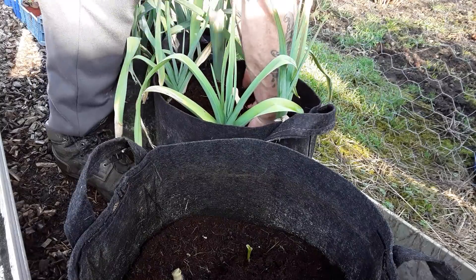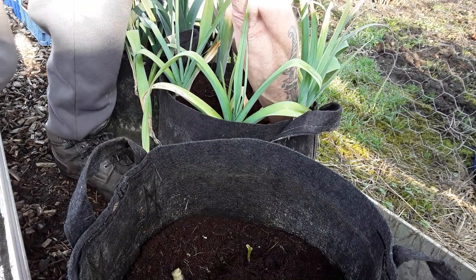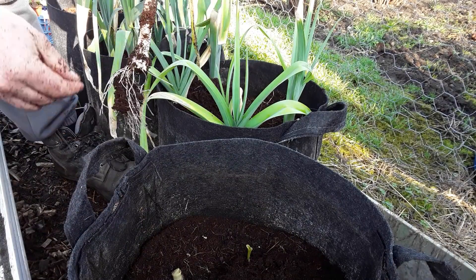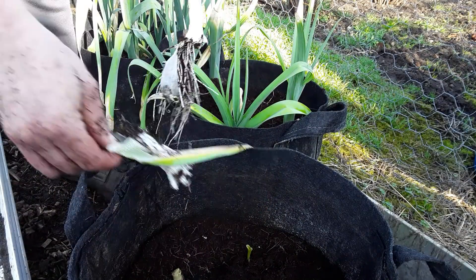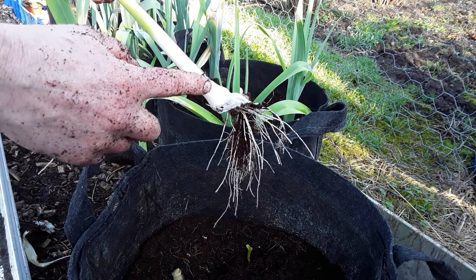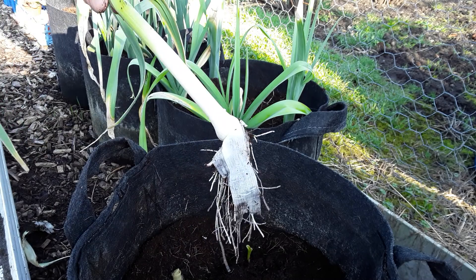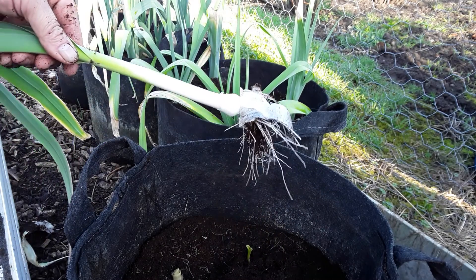I didn't realise how many roots were actually on these. I did a 13-mile run this morning — that's tough — some getting out! They have a fair old good root system on them, and realistically this has only had my plant foods because the compost was spent. I'm not going to pull anything else off — you can see what we've got there. That is an excellent leek and you can't actually see the joint. We only have two or three of these per stew, so realistically that pot full will last quite a while.